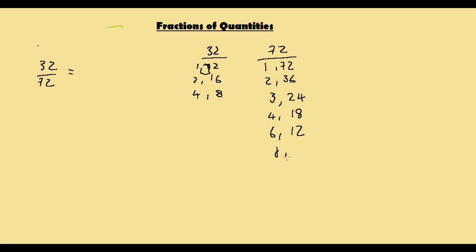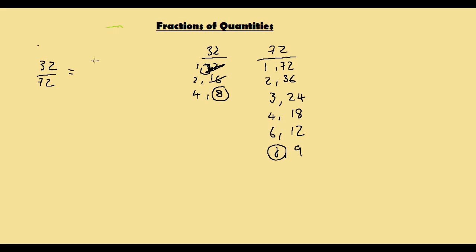There is another way to find the highest common factor of 32 and 72, but we're not going to be looking at that just today. So let's find the highest common factor between these two lists. 32 doesn't exist and 16 doesn't exist in the other one, 8 is there, and therefore 8 must be the highest common factor. So what we're going to do is divide these by 8. 32 divided by 8 is 4, and 72 divided by 8 is 9. So 32 over 72 makes 4 over 9.